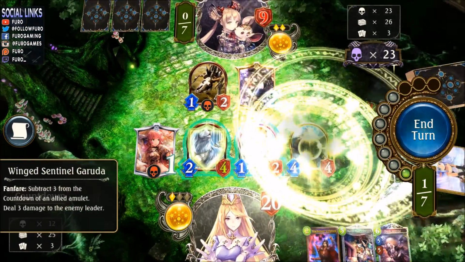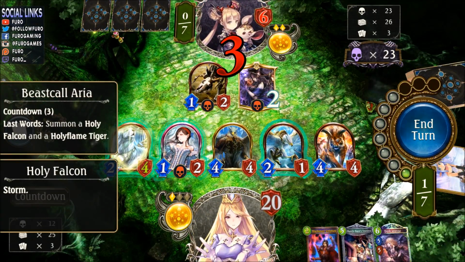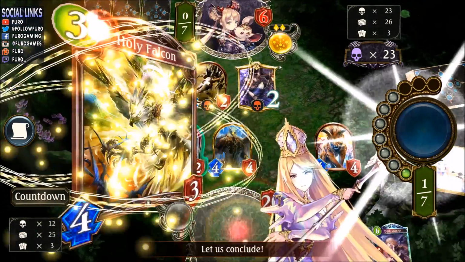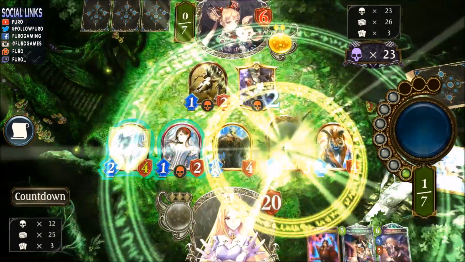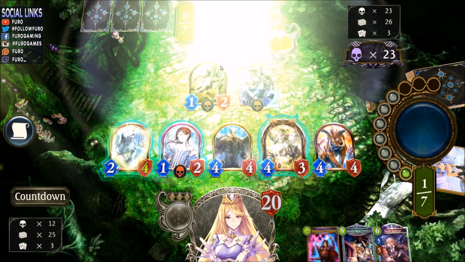3 in his face. And we are spawning 2 more units here. And that is good enough. We can also then evolve, for example, the Holy Falcon here. And pushing 6 into his face. He's currently at 6. Oh man, he was preparing something huge here with the shadows. Fortunately, not working for him, and he's down.